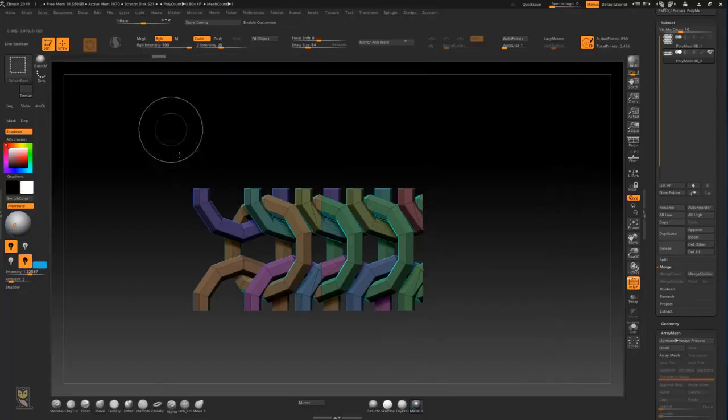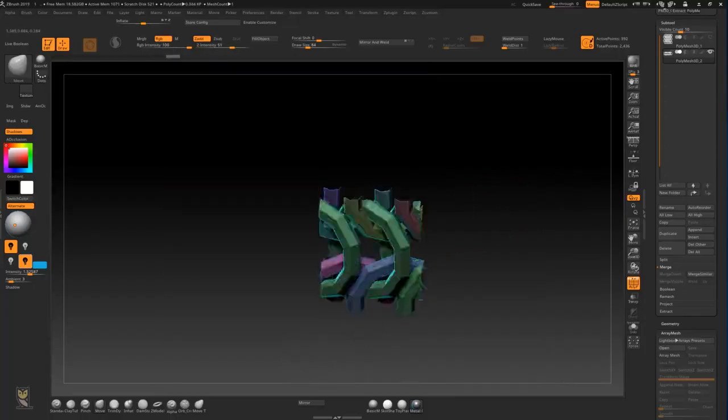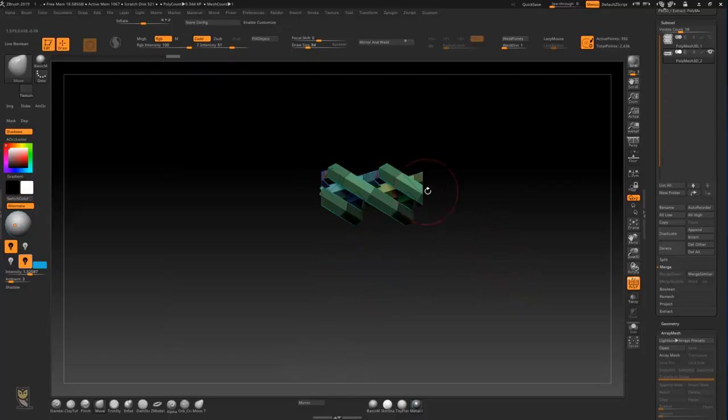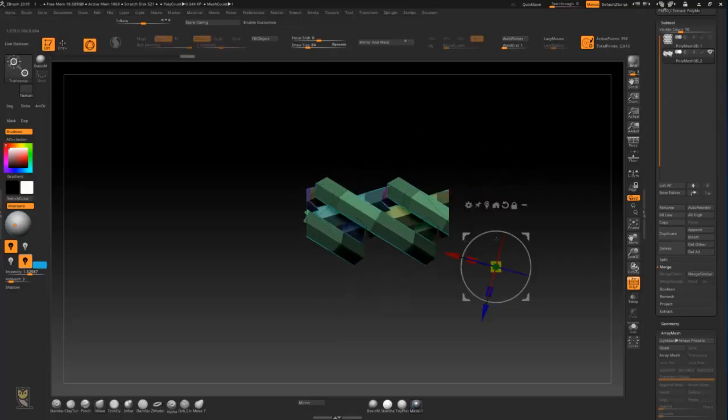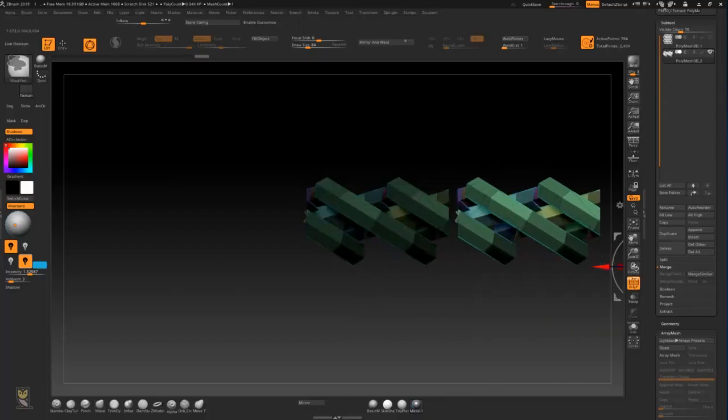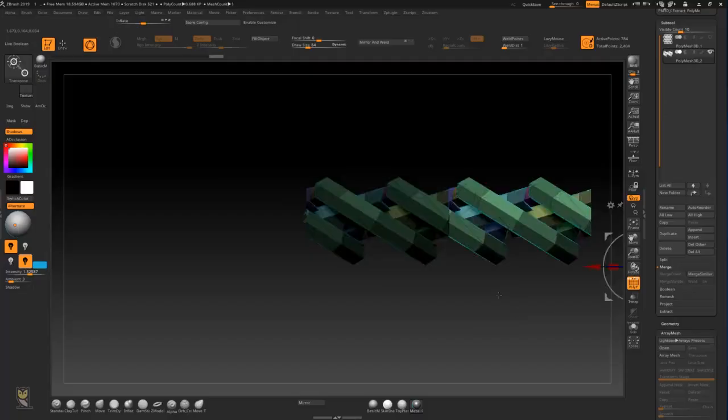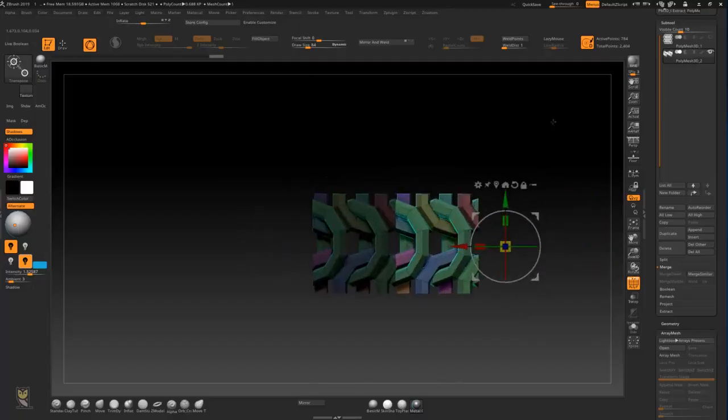Okay, this and this, but it's not in the same. We'll rotate it. They're hidden. Move it, and it's exactly cool.